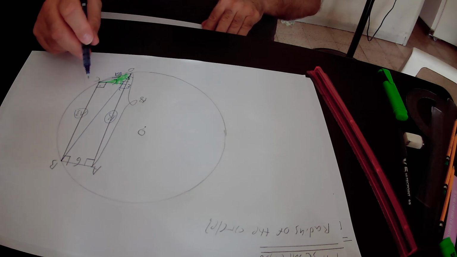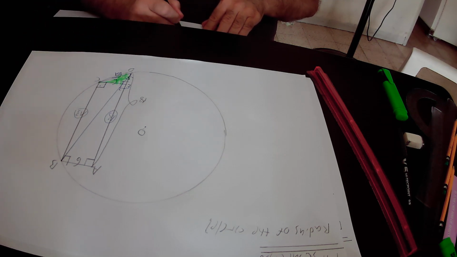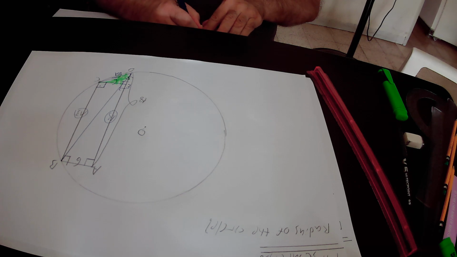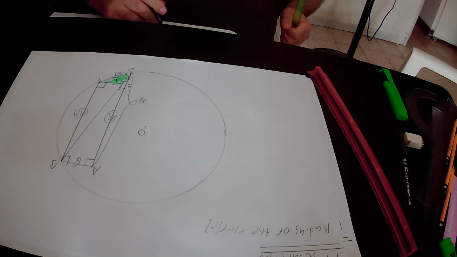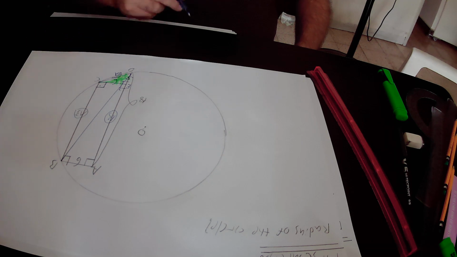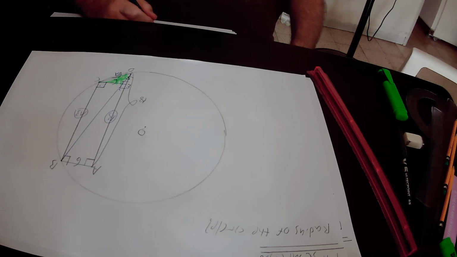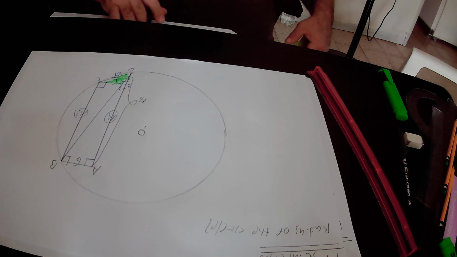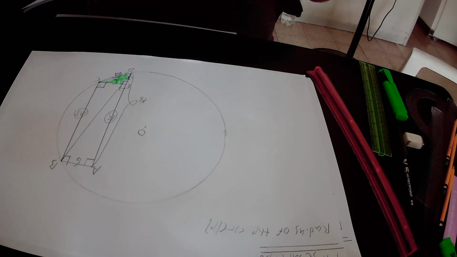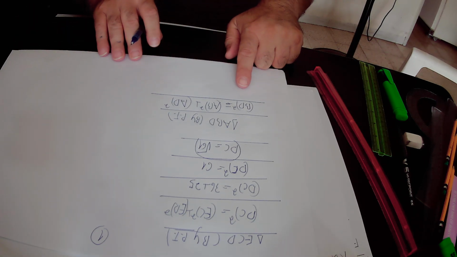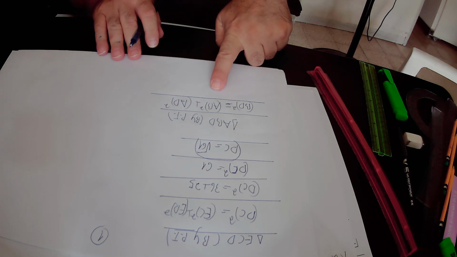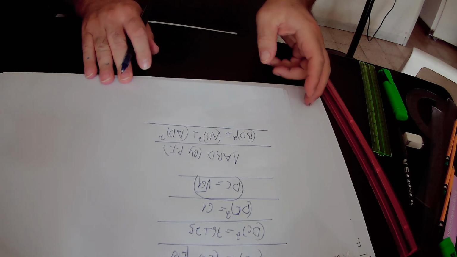The hypotenuse in the right triangle ABD is BD, therefore the square of the hypotenuse is BD square, and it must be equal to the sum of the squares of the perpendiculars. That is to say, it must be equal to AB square plus AD square. I repeat again: in the right triangle ABD, according to the Pythagoras theorem, BD square equals AB square plus AD square.